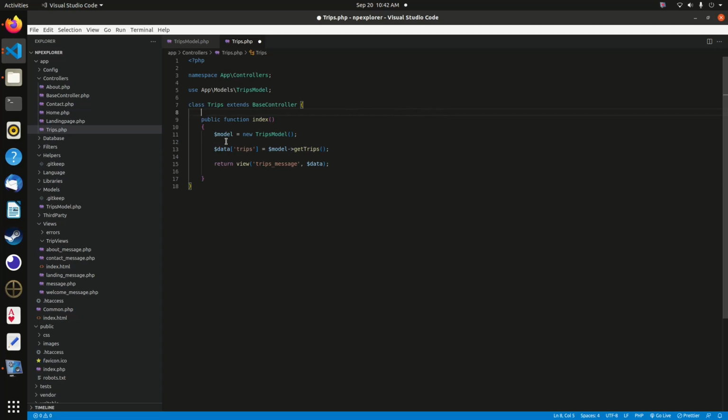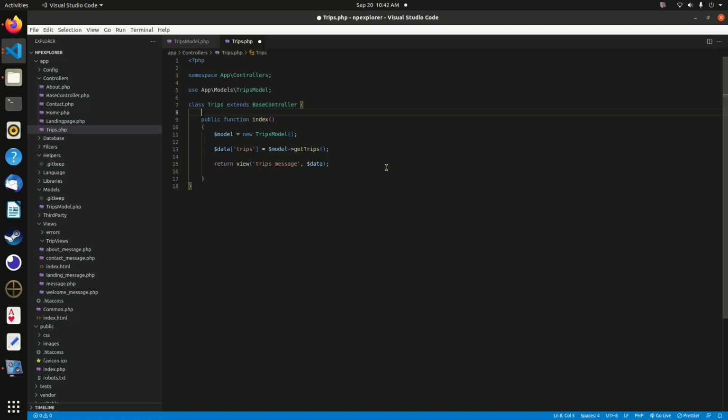We're going to need an instance of our model, and we're going to assign it the name model. The model will be using the keyword new to instantiate our trips model, and we're going to be assigning this array data trips with this key. From our model class, we're going to find the get trips method. And remember, because we didn't pass a parameter to get trips, we're going to get all the trips. The assumption is if we don't pass a parameter, then what we want are all the trips.